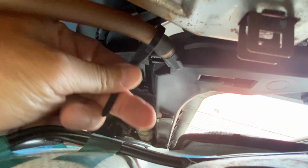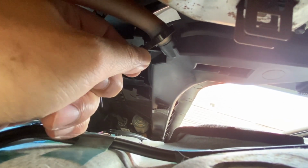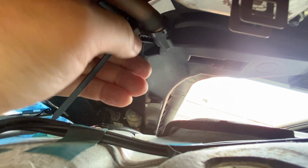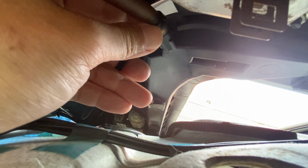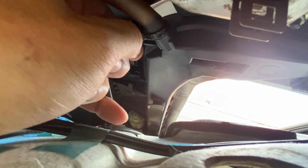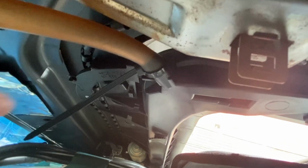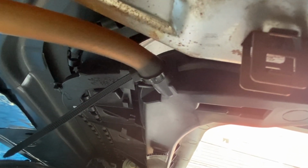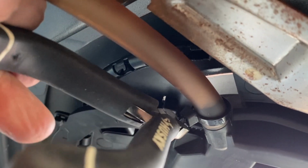And here's a video of me tightening the zip ties on the drain hose and sunroof drain. Stay in position. There you go. Now we'll cut this later, but I just wanted to show. Snip.